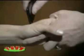And then there's a point here called Hegu. You Guasa about 30 times, downwards, moderate strength. Hegu is very effective for any problem related to your head, like headache or when you have fever, things like that.